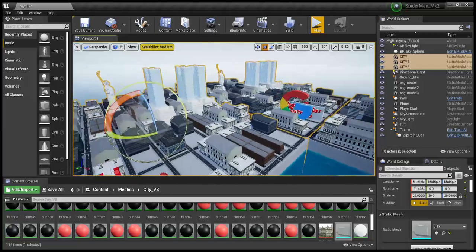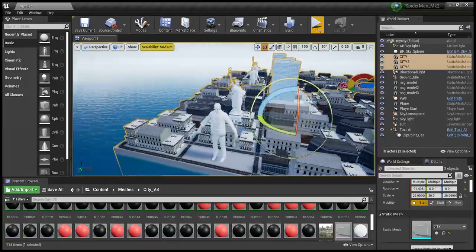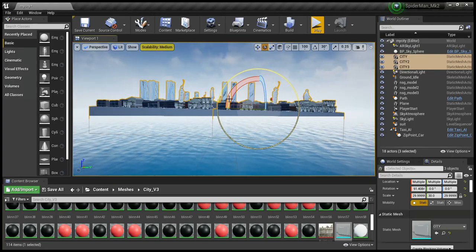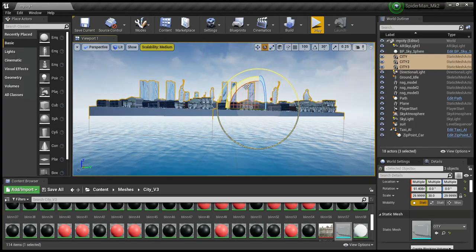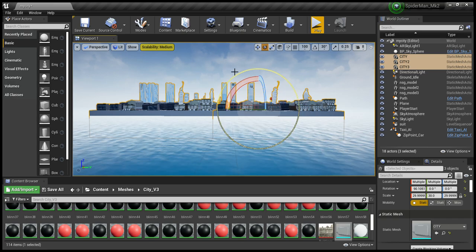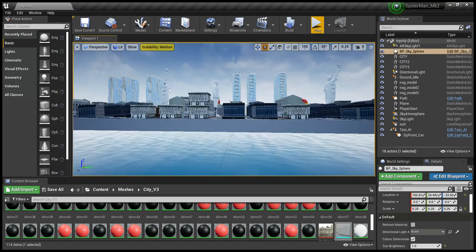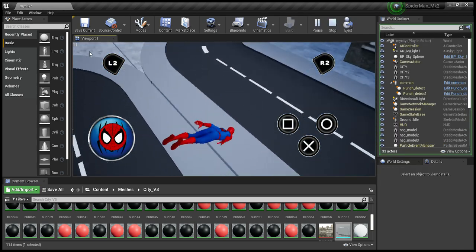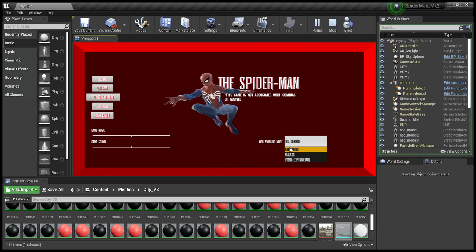I'll fix the rotation so that in realistic mode it will be okay. So what we have to do is move it like this. Yes, okay. Yeah, now it's correct.